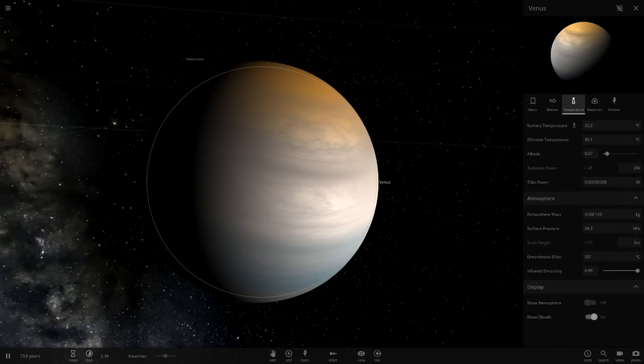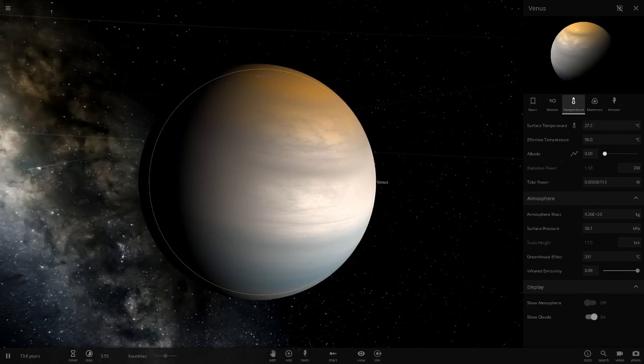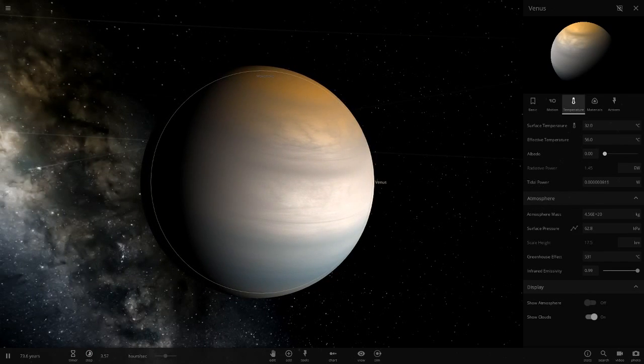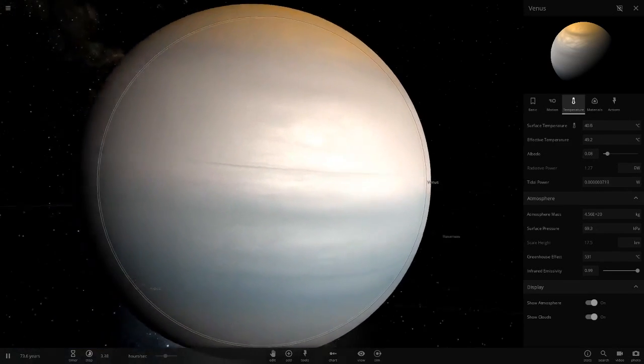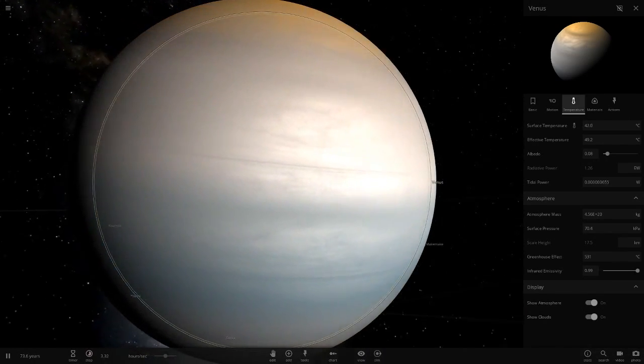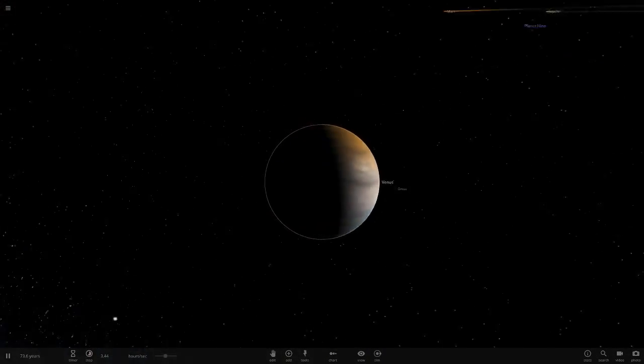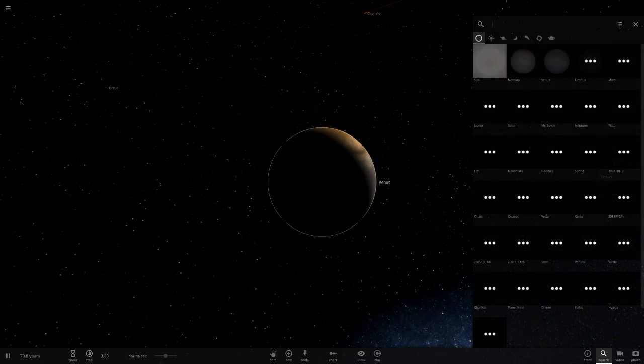So there we go. I've got more of a warm gas giant, so we'll actually decrease this a lot. Hey, it still has atmosphere mass, even though it's a gas giant. That's perfect. So, okay, we'll make it reflect a bit of light, but it won't reflect too much. So now we've got a very cool, interestingly hot Venus there. That's good. Alright, so hopefully that'll warm up eventually, so we'll get it into the hundreds.